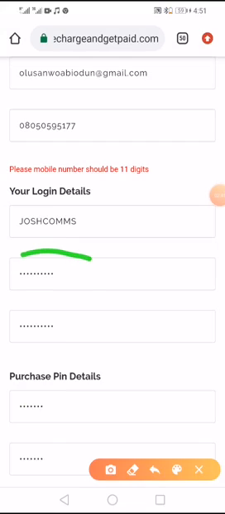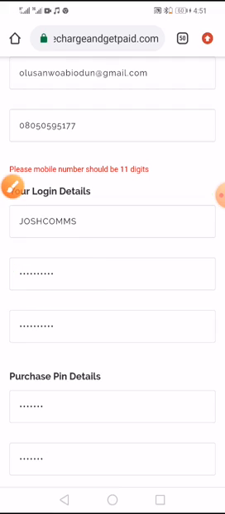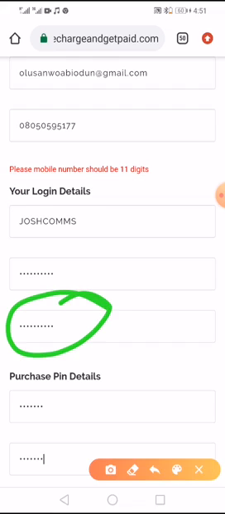Look at this lengthy dots. It's for the password. It is always up to 8 characters. Alphanumeric. That is, you combine both letters and digits. 8 characters. Use small letters for your password for the sake of error. Okay. You repeat the same process twice. Then look at this one.